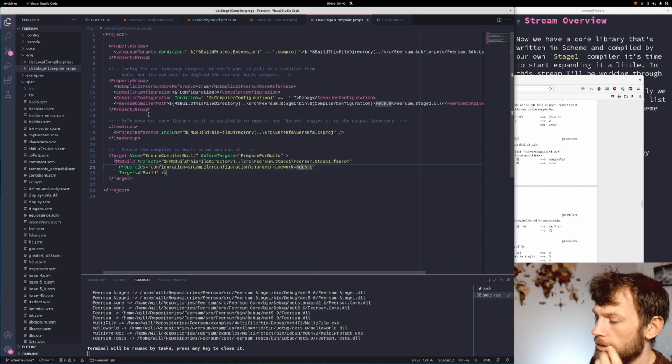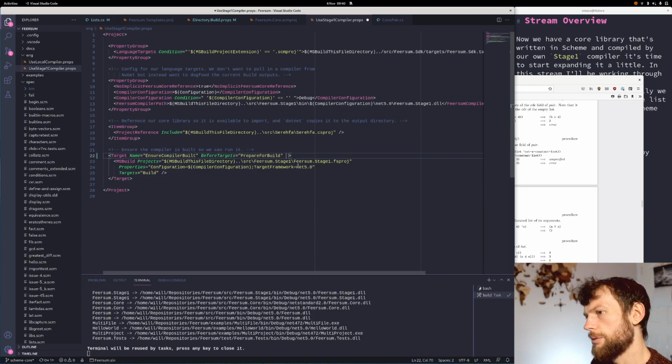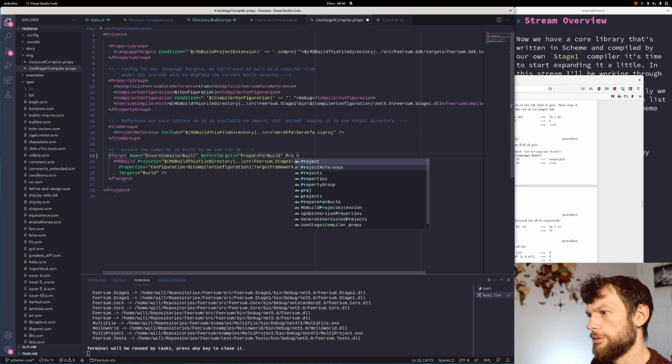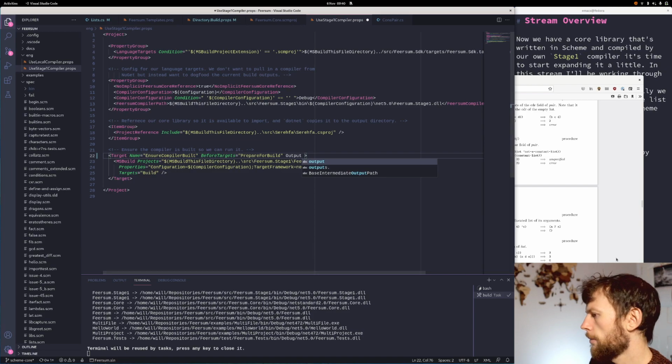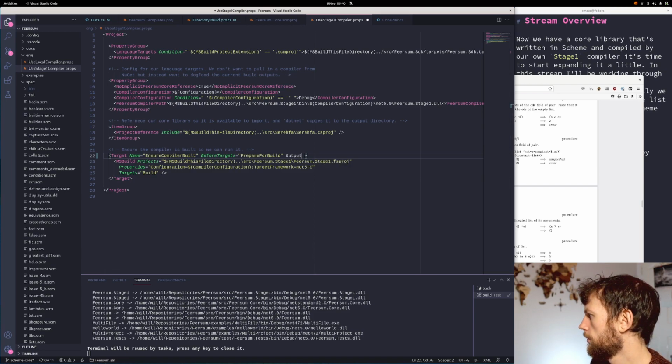Now, in theory, all of these MS Builds are being run in the same process, so we might be able to get away with doing a produces. Is it outputs maybe? Something like that.